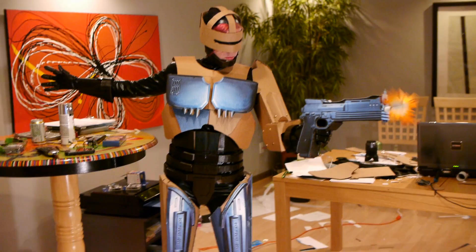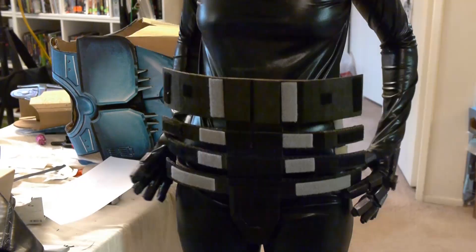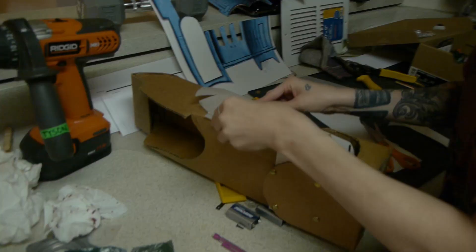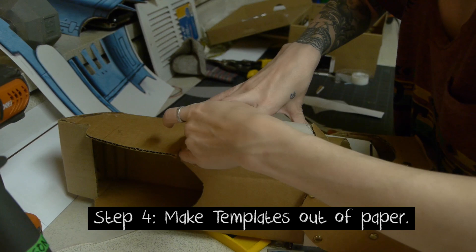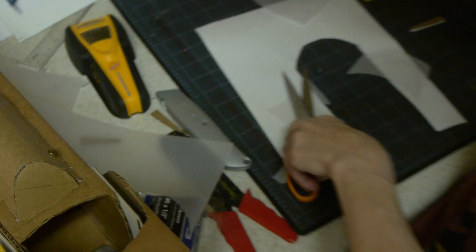Comic Book Girl 19 came up with a really good idea for how to make the stomach bands, which are supposed to look like gears. One tip is to make a lot of templates first before you use the cardboard. We made a lot of templates out of tracing paper first to make a temporary piece instead of cutting cardboard. You don't want to start with the cardboard because it's a lot of work and a lot of effort to cut it and bend it. Make a piece out of paper first instead, and then you can trim that on the fly, get it down to the right size, then go back, use that to trace it, and then make that out of cardboard.